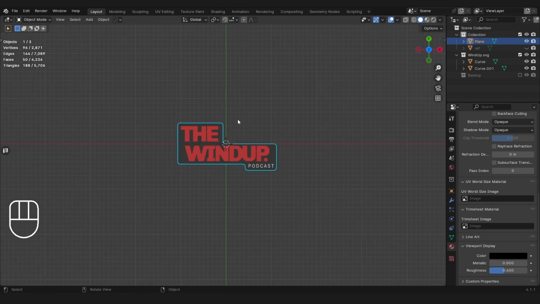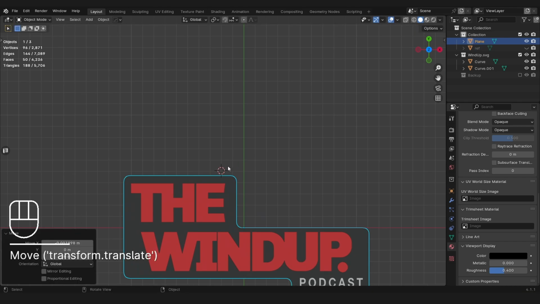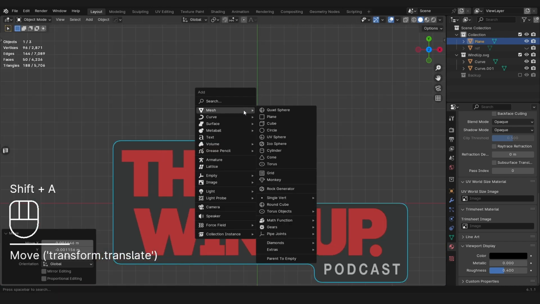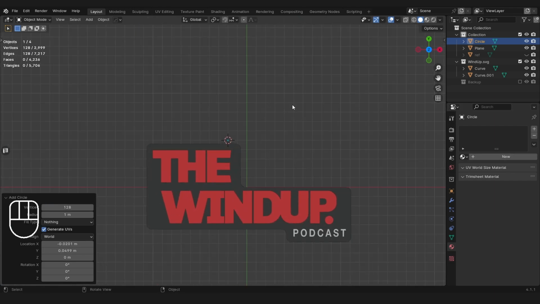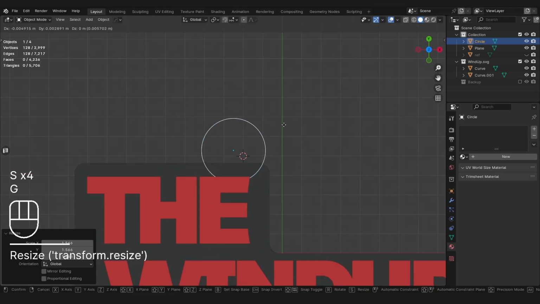Also, I forgot one thing before we do our checking: I want to add that little loop up here. So I'm just going to move the 3D cursor here by holding the Shift key and the right mouse button and just roughly get it into place. And I'm going to hit Shift A, add a mesh, a circle. I'm going to add 128 verts there, and it's going to be rather large. So I'm just going to scale it down a little bit. Somewhere around there should be roughly fine.